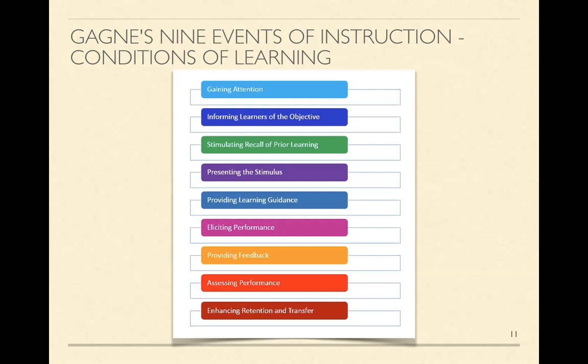Number 2 is to definitely inform learners of their objectives. And you don't have to be rigid about it. At the beginning of the training program, give them a couple of bullets: this is what we're going to get out of this today, or when you finish this in the next hour, you should be able to complete these 2 tasks. So it allows the students to organize their thoughts and prepare themselves for what they're about to see or do or hear.